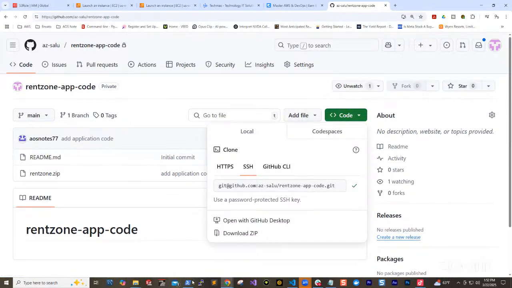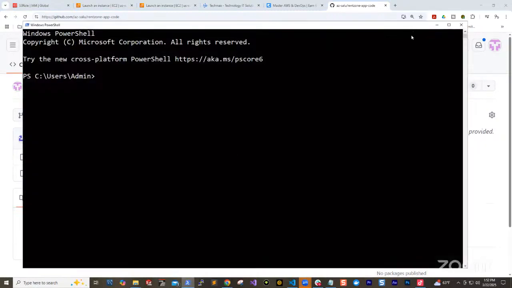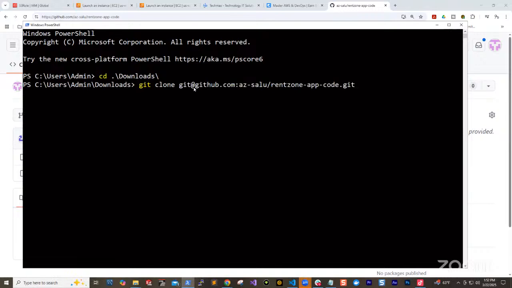I'll open PowerShell wherever I want to do it from. So I'll change my directory to my downloads. Then I'll do git clone and paste it.